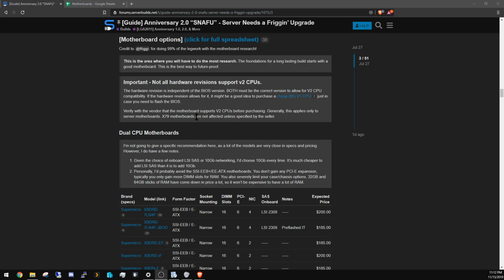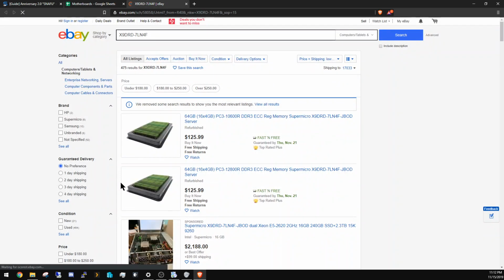But you can avoid all of that when you just find a board you want. If it doesn't say, just send a message to the seller and say, "Hey, does this support V2 CPUs?" And they'll either tell you yes or no. And if they don't know, just move on to another listing. Don't even mess around with it. You can actually look sometimes. Let's take a look at the X9 DRD here.